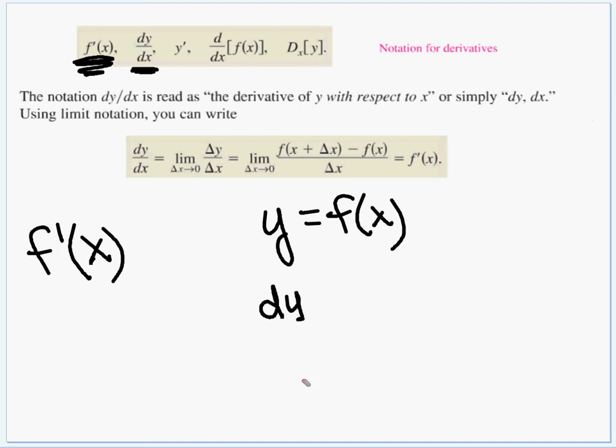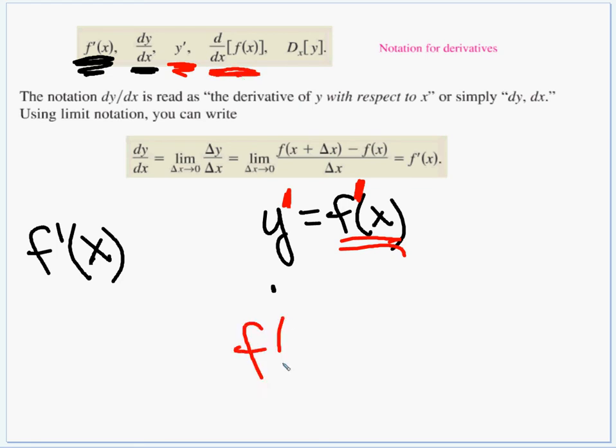And because I already wrote this here, let me use this. With y equals f of x, we do have f prime as the notation for a derivative. You could also just say y prime. Y prime is also derivative notation. This you see once in a while.